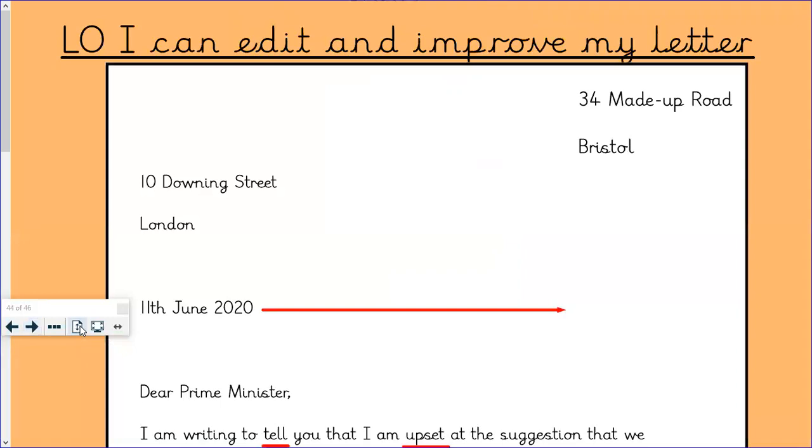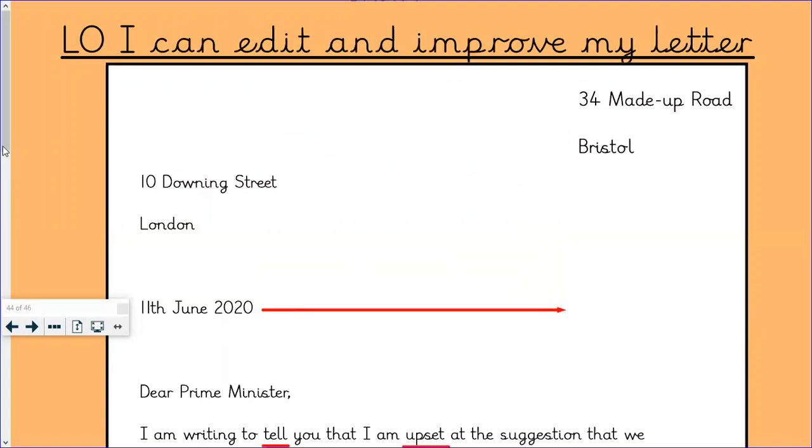First of all, you might have spotted that you've actually made a mistake, an actual error. For example, on the formal letters that we looked at on Tuesday, I think it was, the example that we looked at had the date on the right hand side. So that needs to change in my letter. I've just indicated that on my sheet with an arrow, and my intention is to write this up neatly, and when I do that I'll understand what that means.